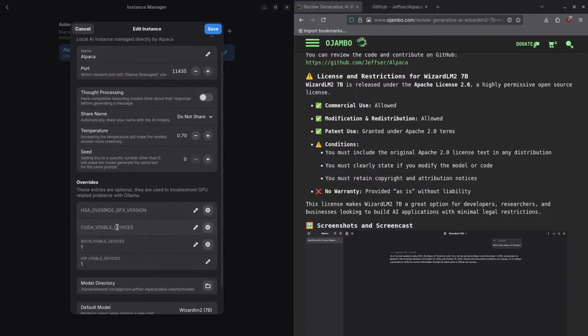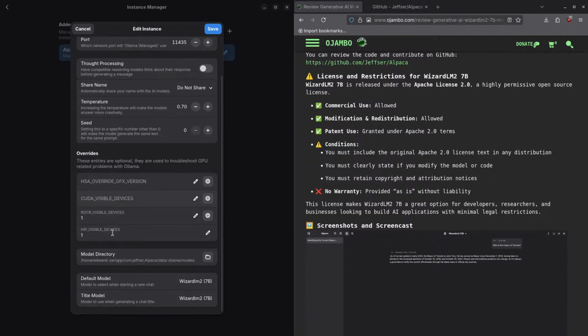As you can see here, I do have an NVIDIA graphics card, although it's a little bit old. It will try to use it, but it only has 2 gigs of VRAM, so it'll run out pretty quick. The default model right now is WizardLM2 7B. That 7B stands for the parameter size, so that's 7 billion. That is way too big for my VRAM, so it's most likely going to be a little bit slow, because it will try to use my regular RAM.